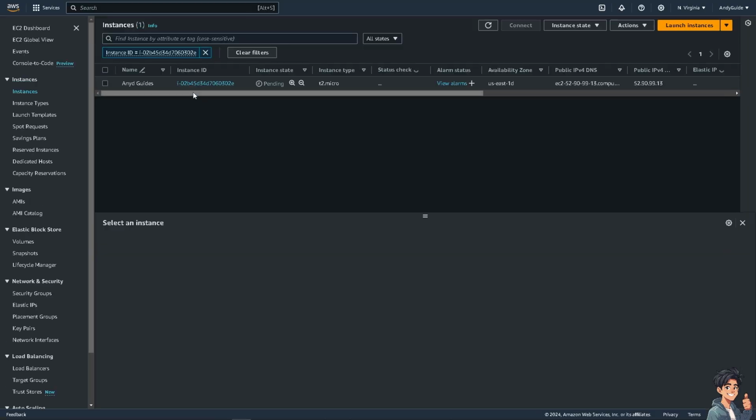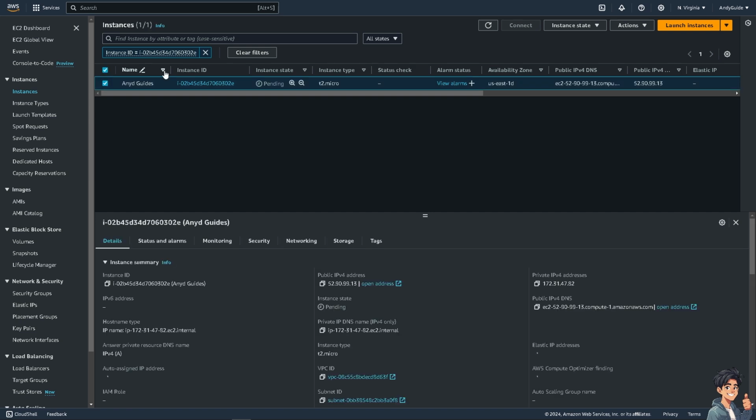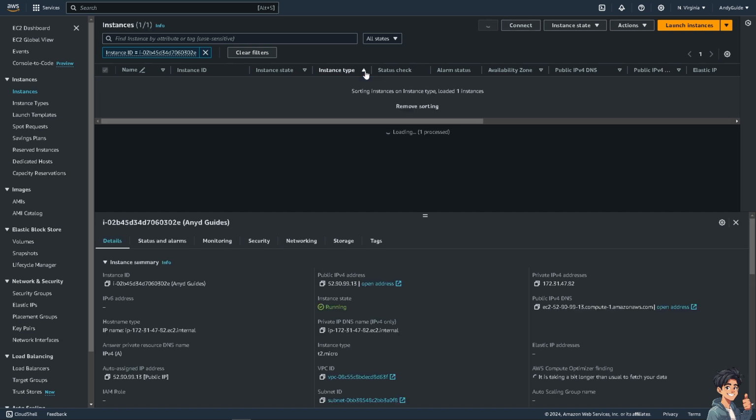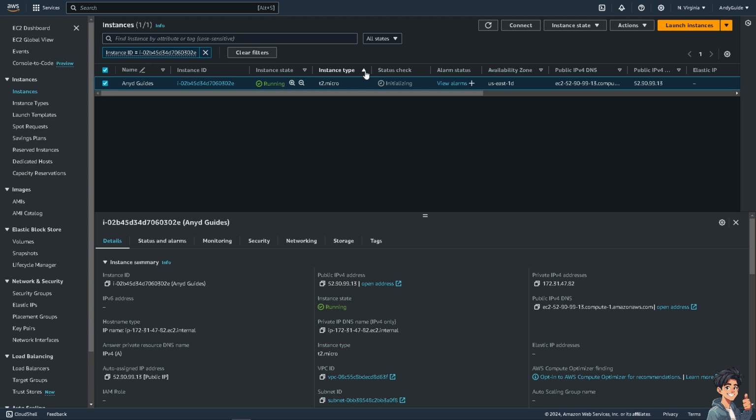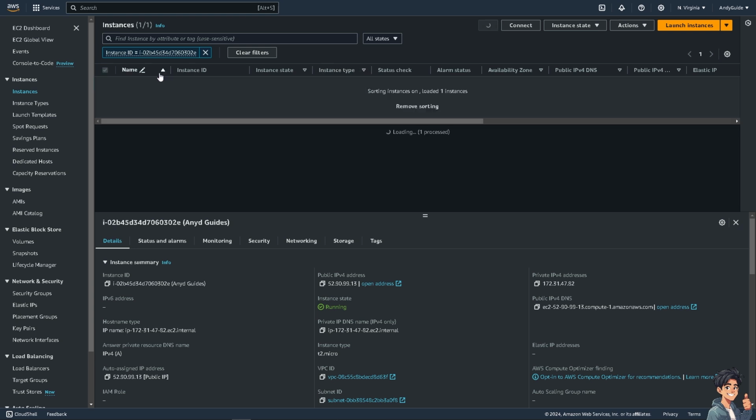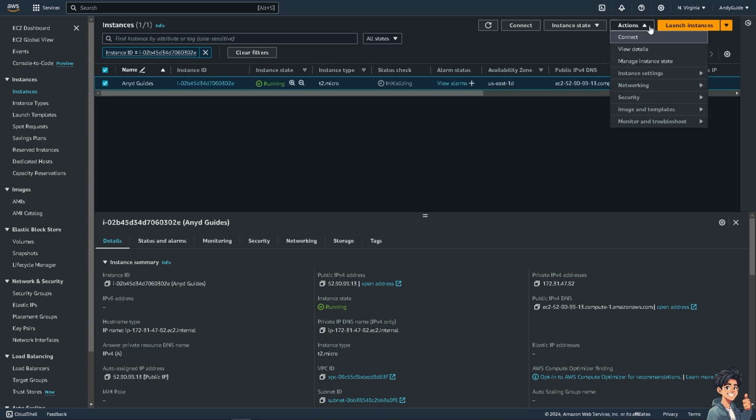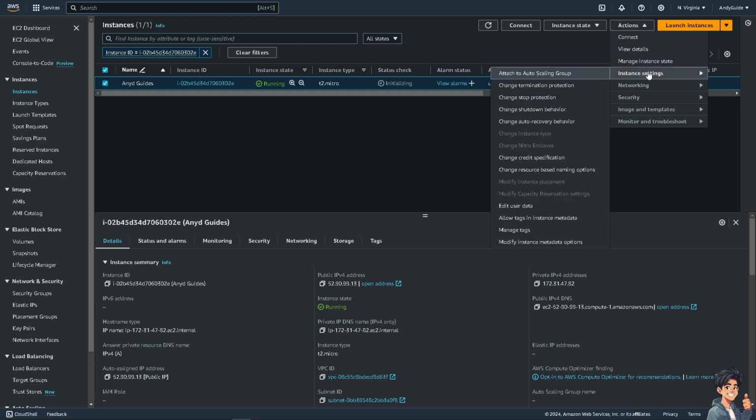It's a relatively easy and straightforward process. I'm telling you, it's a walk in the park. Because when it's loaded, you see, you have to click that first and go to the instance type. Just wait for it to load. Now go to actions and go to the instance settings. There's an option that says change instance type. This action is available when the instance is stopped and is not enabled for hibernation.